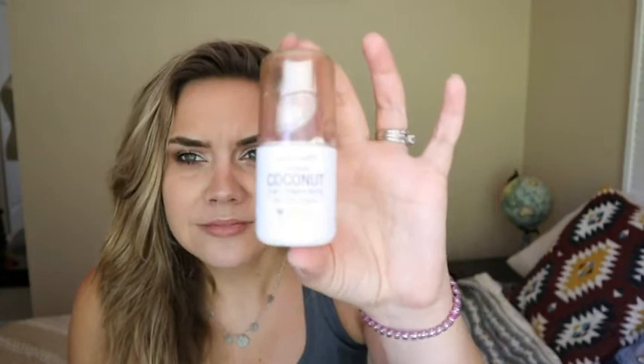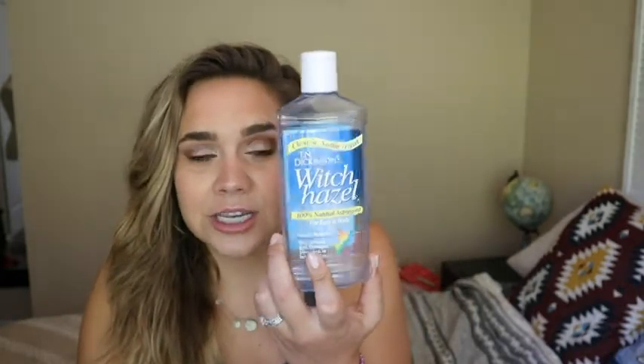This is the Wet and Wild Photo Focus Coconut Three-in-One Primer Water. If you watched my most recent Ulta haul, that was like my last hurrah of shopping. This is just a product I can live without — it smells amazing, and that's really the only benefit I saw. Speaking of toners, here is the witch hazel. I love witch hazel — it is amazing. These are super affordable; you can get a two-pack on Amazon for like $5.99. What I do is put mine in a spray bottle so it lasts much longer. I switch back and forth between pure witch hazel and Mario Badescu's big bottles of toner.